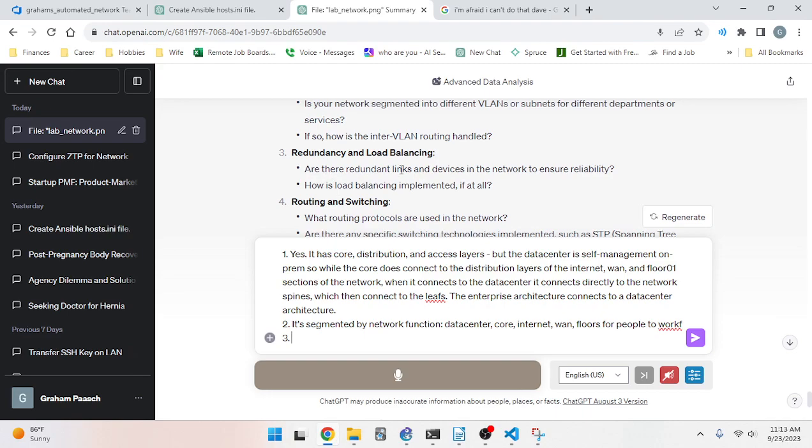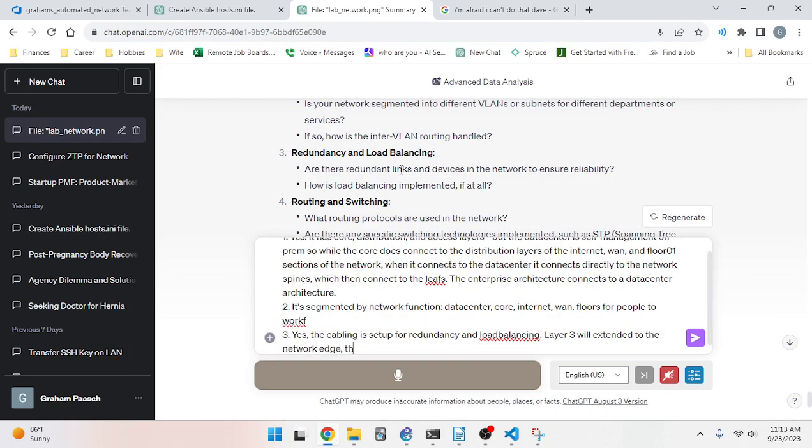Okay, and then understanding load balancing. Yes, the cabling is set up for redundancy and load balancing. Layer 3 will extend to the network edge. Therefore, ECMP load balancing will be set up.